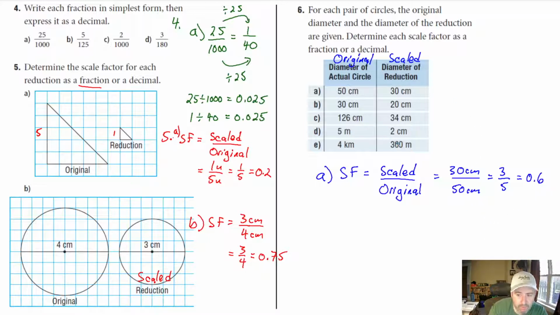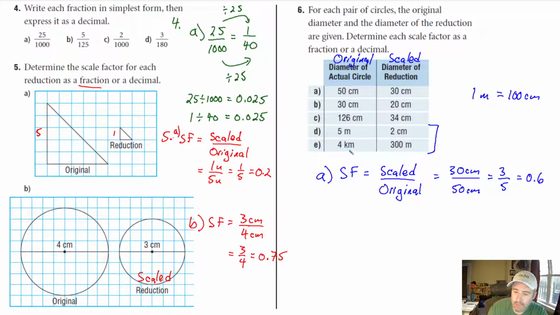And the others are going to follow. The only place that you've got to worry is going to be, remember, when you get to these last two, we got meters and centimeters, we got kilometers and meters. When you get to these last two, you've got to change them so that they're in the same units. So you can use the Google trick that I showed you before, or you can use your own general knowledge of the units. The connection I'll give you, just remember we have centimeters and meters. So for D, 1 meter is 100 centimeters.